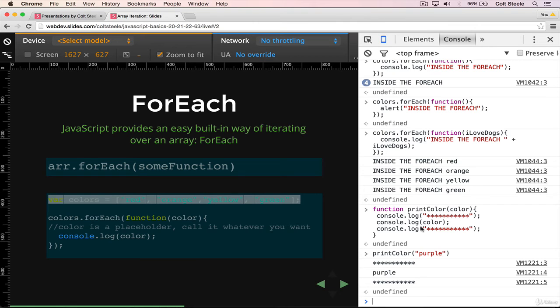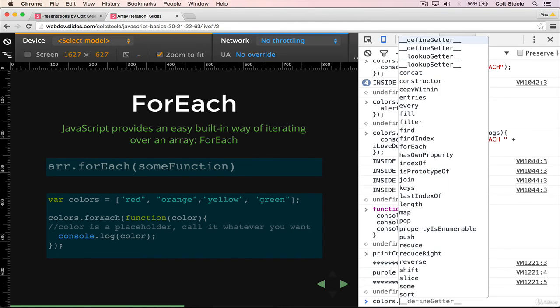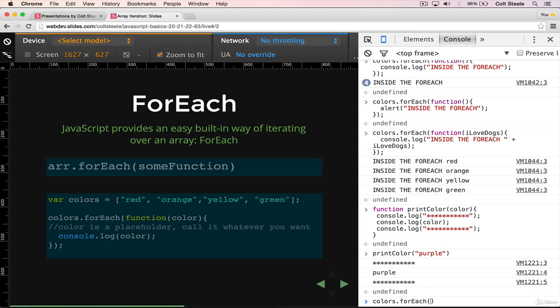Okay, so I can use forEach to run this printColor on every item in the array. And all that I have to do is colors, which is my array, dot forEach. And then rather than typing out a whole function here, all I do is pass in printColor. And this is a really important note that I don't put parentheses here. If I do put those parentheses there, I'm going to immediately call that function. Remember, whenever JavaScript sees a function followed by parentheses, it executes it. So it doesn't matter that I'm passing it into forEach. It will be called before we want it to be called.